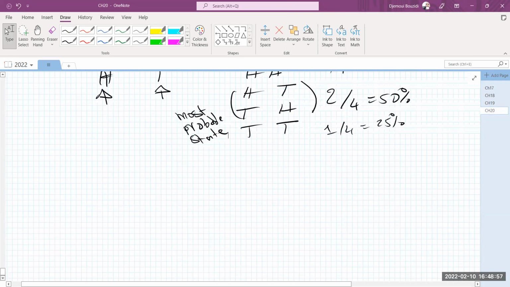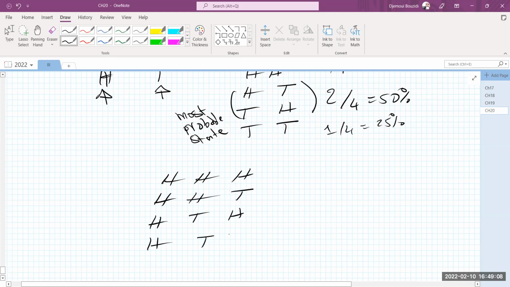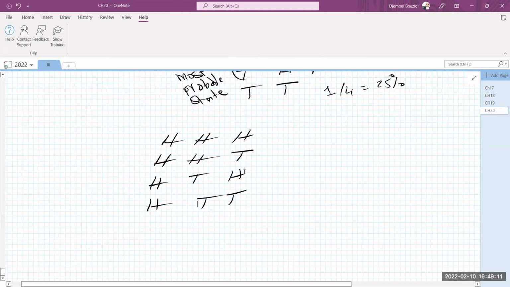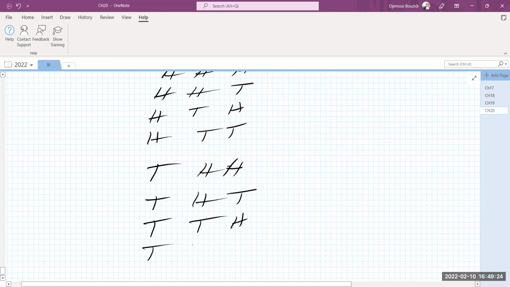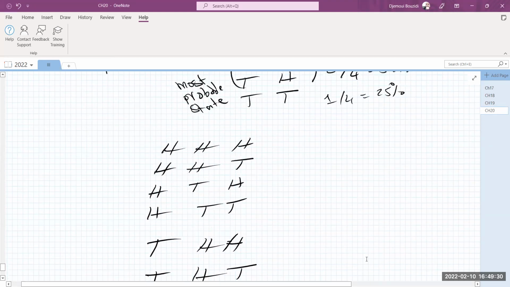How about if I have 3 coins and I flip them? Here is the thing. I can have a head and a head and a head, a head and a head and a tail, a head and a tail and a head, or a head and a tail and a tail. This thing can become ridiculous very quickly, and you will see. Or a tail and a head and a head, or a tail and a head and a tail, or a tail and a tail and a head, or a tail and a tail and a tail. Okay, so those are the 3 particles that can have 2 values, heads and tails, provided that they are fair. Obviously, this is 1.